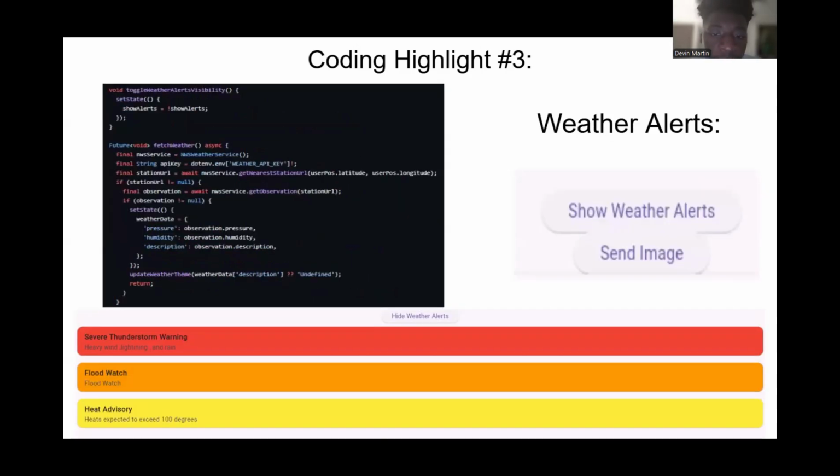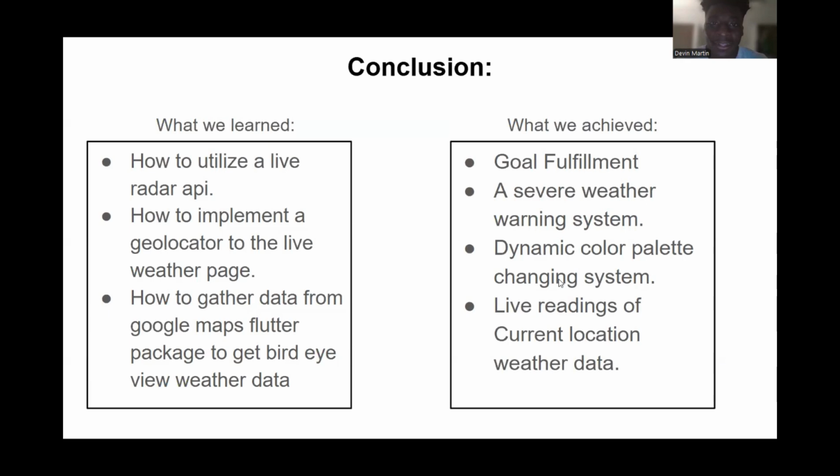And this is the highlight for the weather alerts. For this part of the code, the location of it has changed as well. It's on the front cover of the page. We tried to make it fit on the live radar screen, but in case the live radar screen data doesn't render, then the whole web page doesn't render. So the workaround was to put all of that on the main home page screen. We also could have put it in the settings screen, we just forgot about the settings screen in itself.